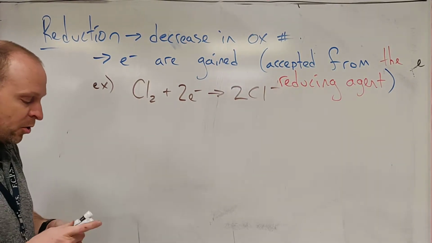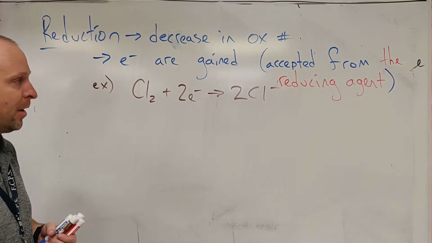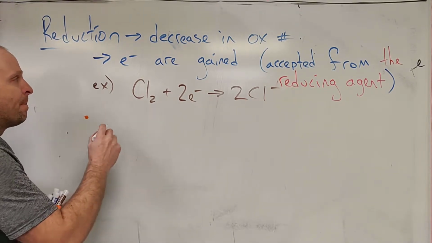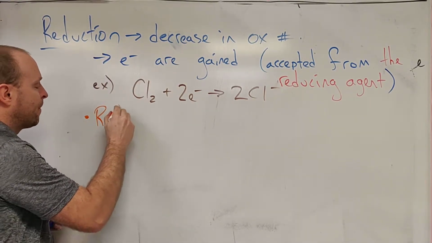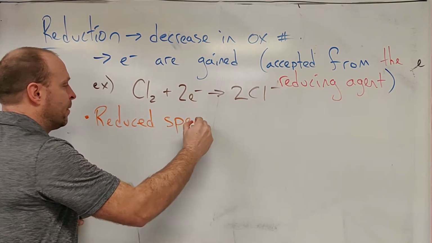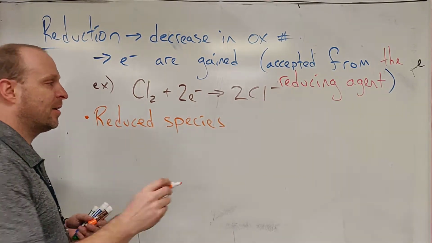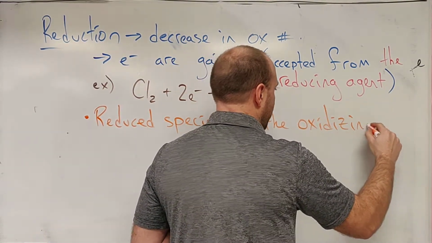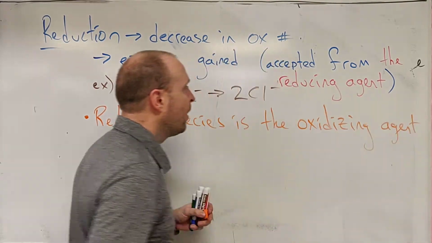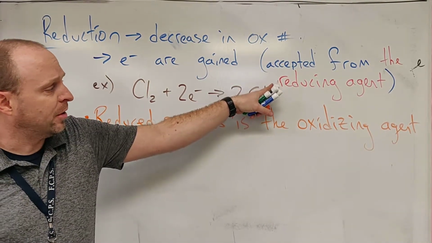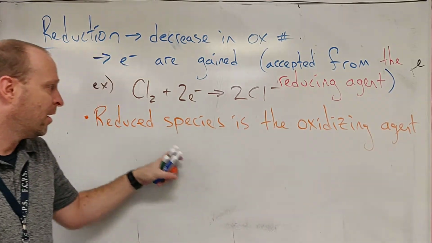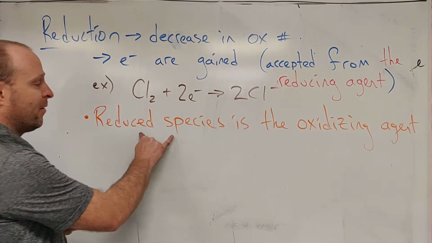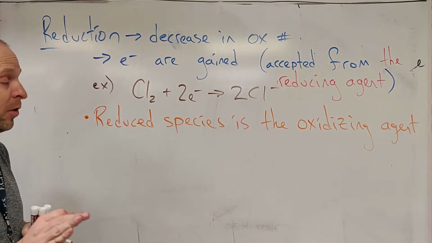That's how that works. So terminology that is a bit of a stumbling block, but if you can think of it in opposites, we can label things this way. The reduced species is the oxidizing agent. Okay. If you look here, we just said reducing agent, and down here we're talking about oxidizing agent, and we're pairing that up with reduced. So I think if we can just right off the bat get it out of the way that we have this mental reverse taking place for the same species.